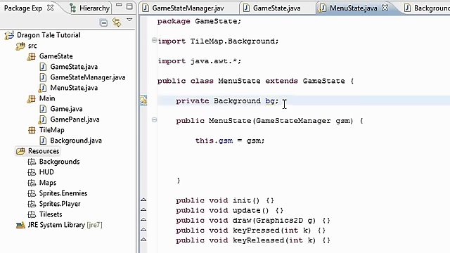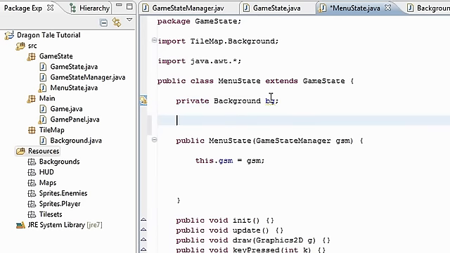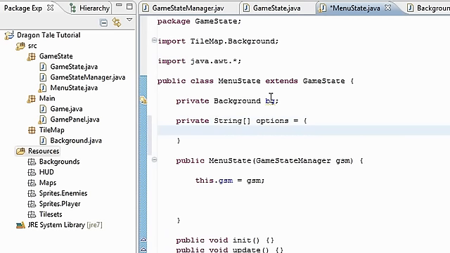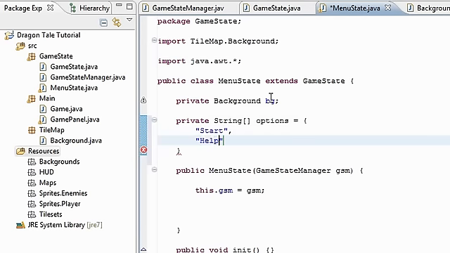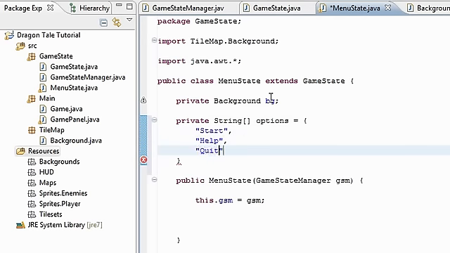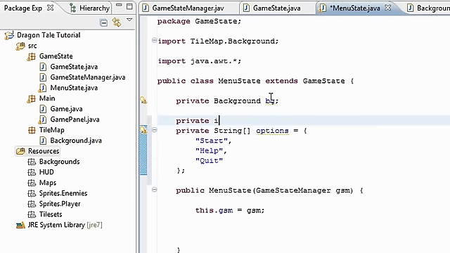We can go back to menu state and finish this up. Let me just bring that up here. Okay, so we have the background. We need a bunch of choices. String options. I only have a few: start, help, and quit. And we also need to keep track of which choice is currently selected.